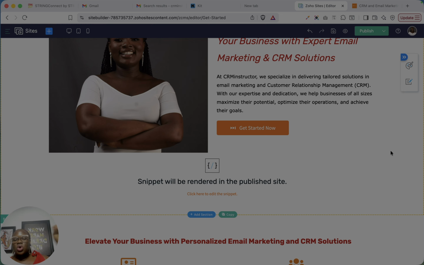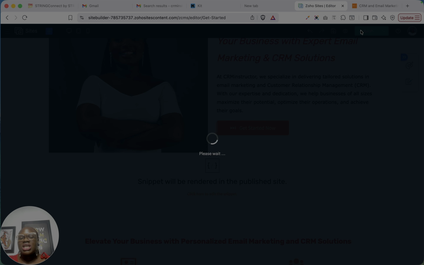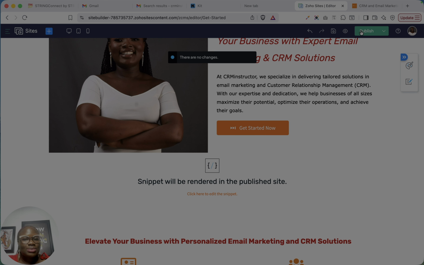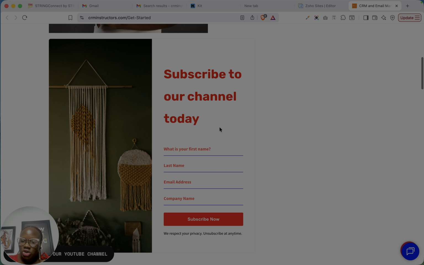So you can use the contact page, you can use the about us page, you can use whatever page it is on your website, and just copy and paste the code inside of your website. When you copy and paste the code, make sure you publish your page, because if you do not publish your website, it is not going to show up on your website. So when you publish this, make sure that it is published, and you will be able to see that particular form on your website.